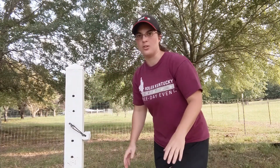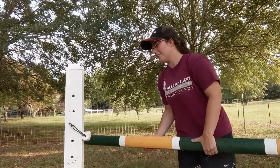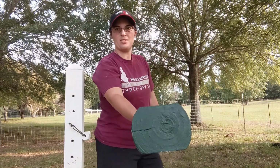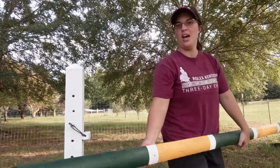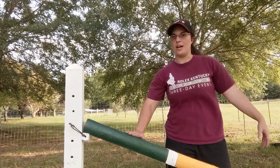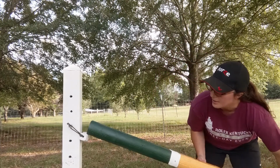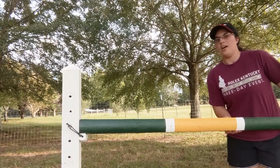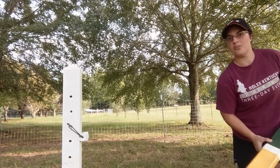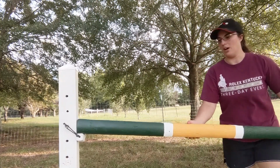And I'll show you. It's good enough to do either a cross rail or a vertical. It holds the poles very well. Now my poles are actually old landscape timbers. So see, they do have a flat edge and that tends to do really well with this kind of jump cup. So it does great as a cross rail. It stays in there pretty well and it does very good as a vertical. It stays in there pretty well. I mean, if you knock it hard enough, it will come off, but it's not like any little bitty graze will make it roll right off.